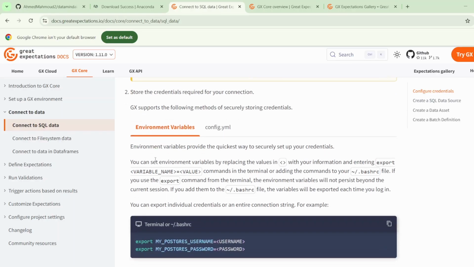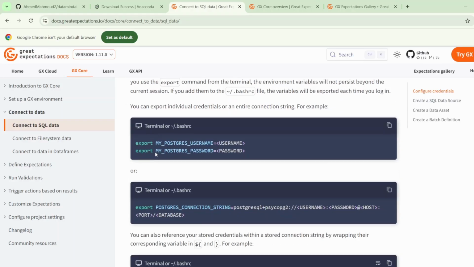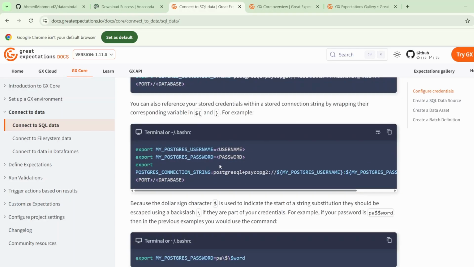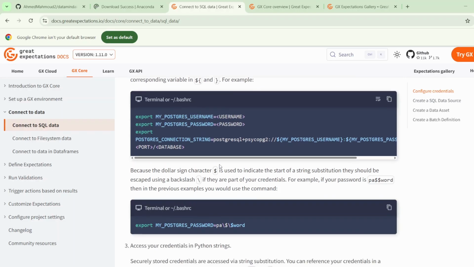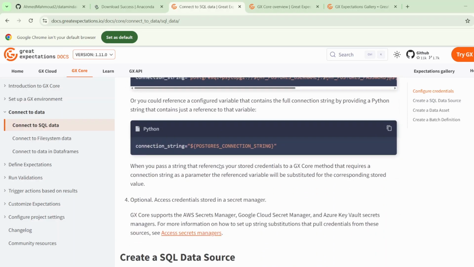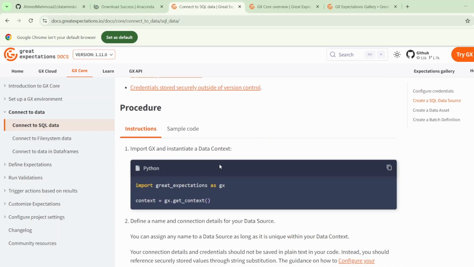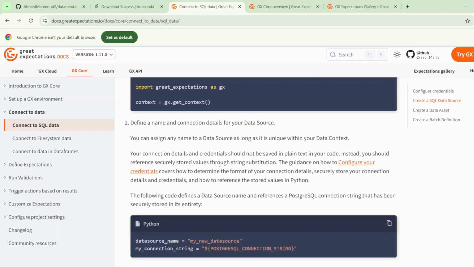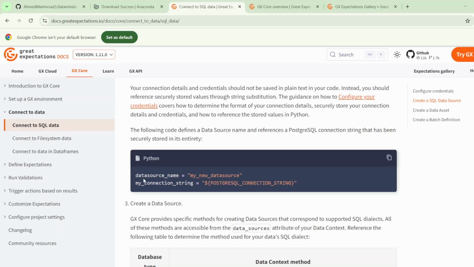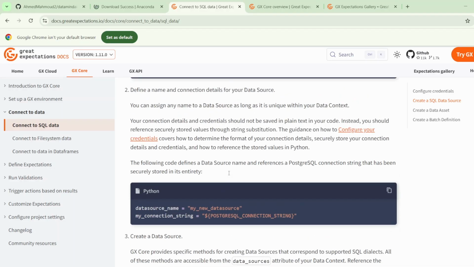So you will have the environment. This is how you create them, with the username and password, and you can also have access to vaults and bring them from the vault and so on. But what you need to give, once you create the expectation, is the data source, the connection as it were.